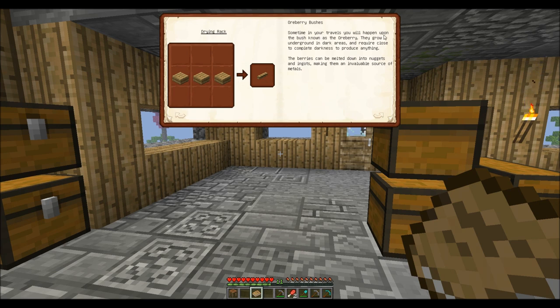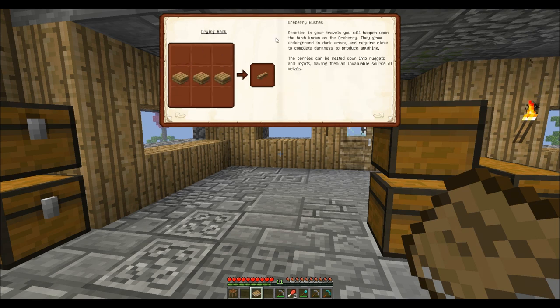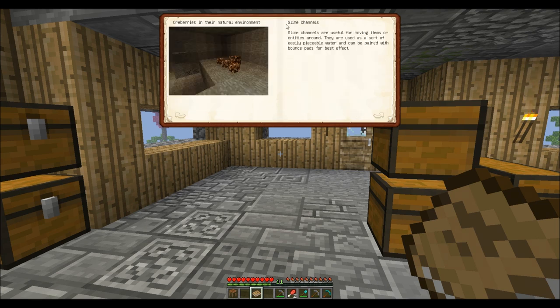Sometimes in your travels, you will happen upon the bush known as the ore berry. They grow underground in the dark areas and require close darkness. The berries can be melted down into ingots. That explains nothing about the drying rack. Ore berries in their natural environment.